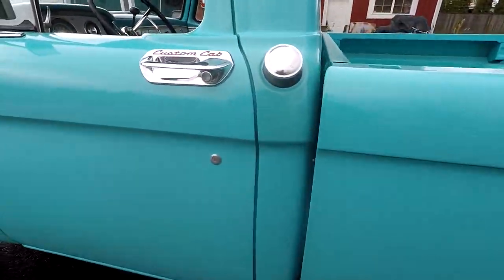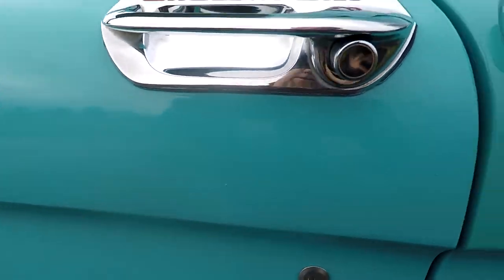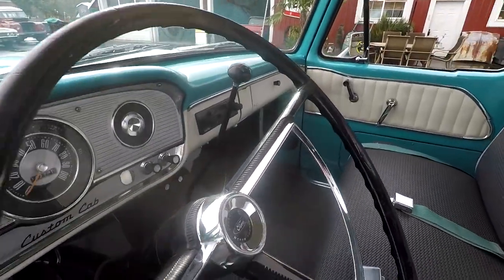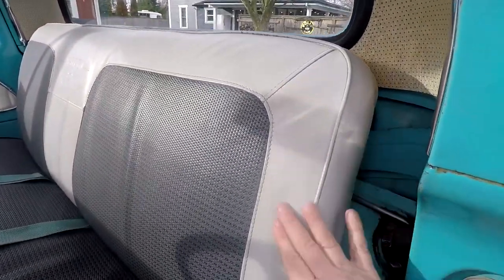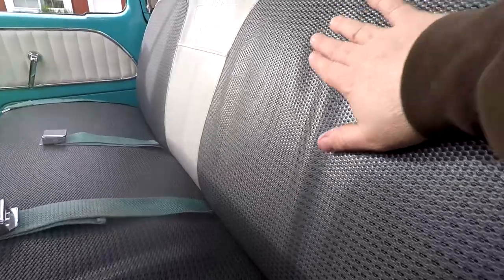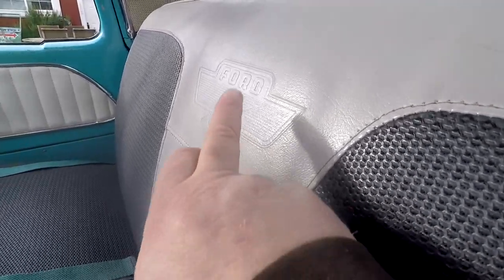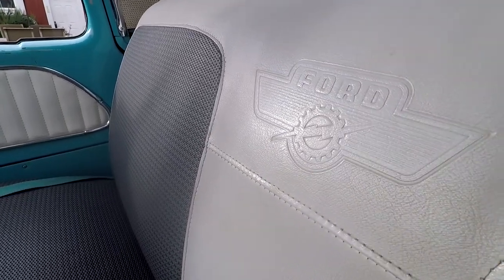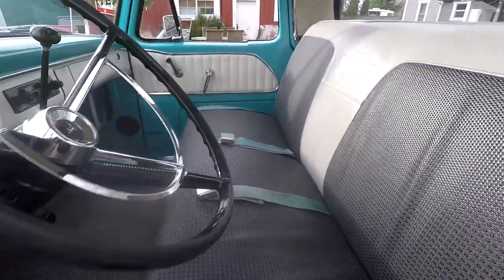We'll take a look at the inside. You can see the door is locked and the key does open it - so it's got locking doors. The interior is actually pretty nice in the truck and I like the look of it. You can see the seat - I believe most of the seat is original on the sides and everything, but I think the center insert was replaced. It's got new stitching around there. They don't make a reproduction seat with this embossing anymore, so I think it's 100% original on the outside with new inserts, which is nice that they retained that.